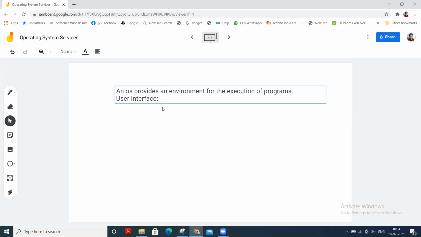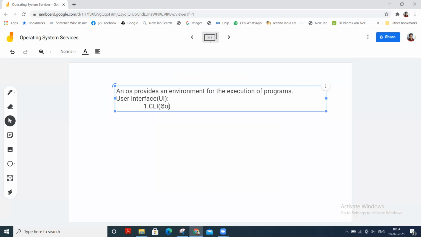Almost all operating systems have a user interface, abbreviated as UI. This interface can take several forms. One is CLI. CLI means command line interface.